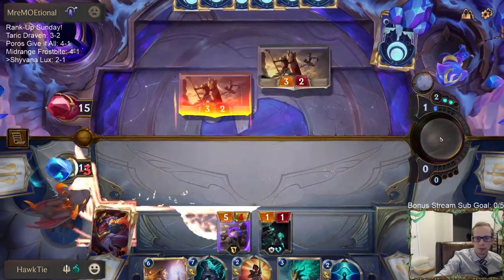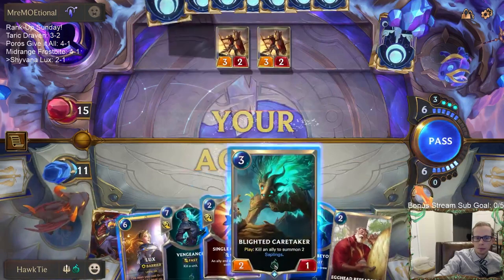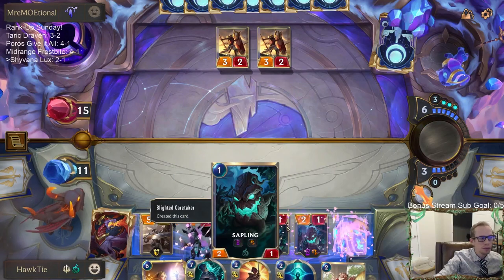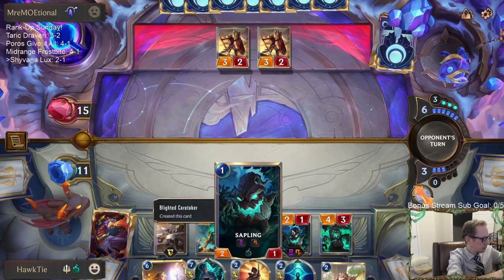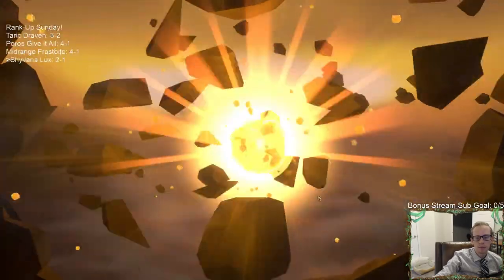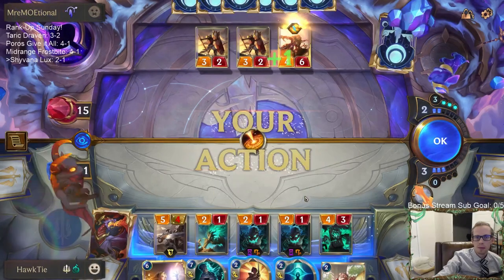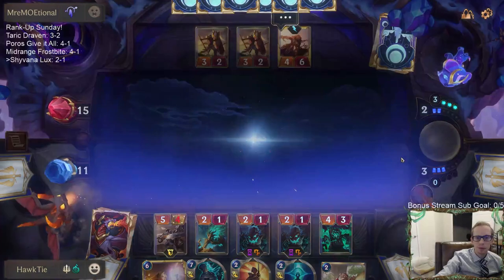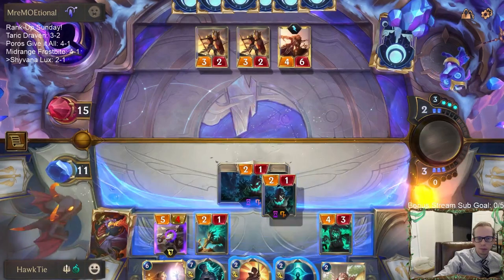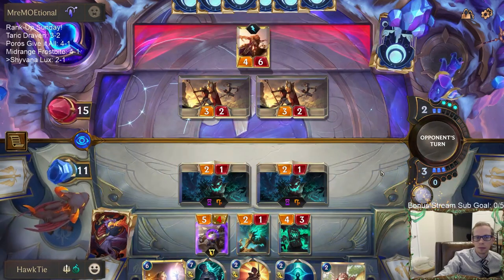Devotion through battle! They do a great job of drawing Leona. Behold the divine power of the sun. Do a great job of drawing Leona. Behold the sun's holy light. Attack.